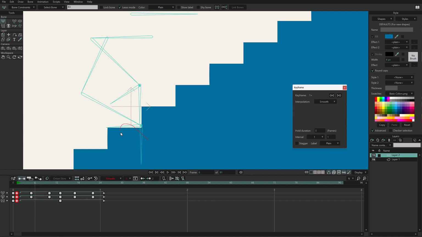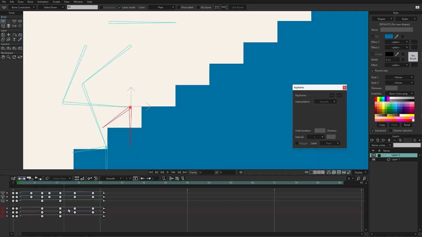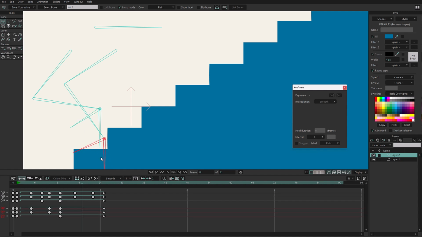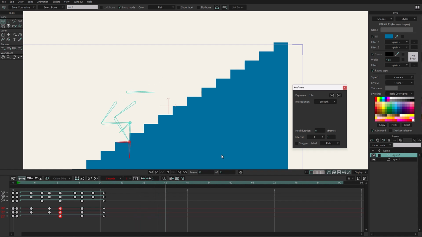So what I'm going to do is I'm going to select these two bones, the target and the foot, and maybe here in the middle I will copy this keyframe with Ctrl C, and I will paste it here in the middle. So what I'm doing here is that the foot is going to stay in its place until half of the step is done, and then it will go up. And I will do the same with the other step. So maybe here in the middle. Now I'm going to select these two bones of the other foot, select this keyframe, copy and paste. Alright, so now I have the character going down.